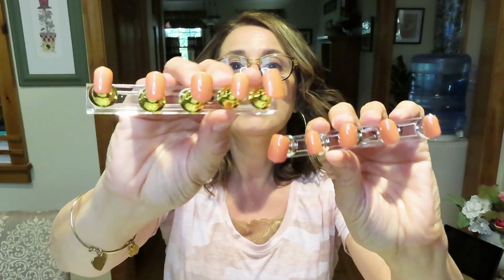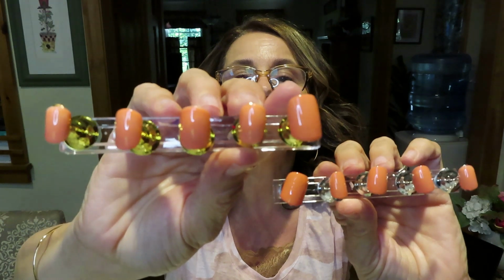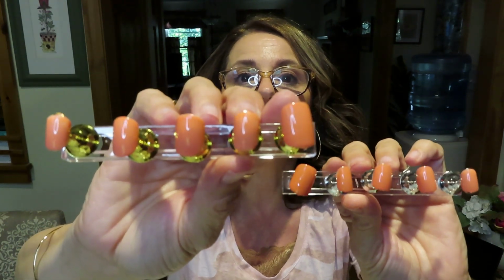I used this color, called Malibu Peach. It's a pretty peachy color. And obviously I did the gel top coat. Now I polished these nails yesterday and I gave them overnight to cure and to dry, so I should have no issue with smudging whatsoever on these nails. I put 2 coats of the polish and 1 coat of the gel top coat.